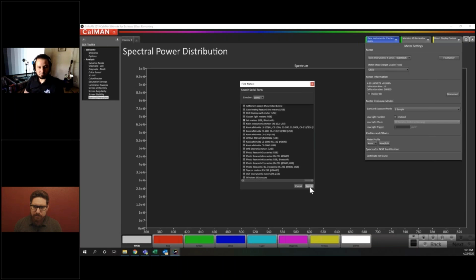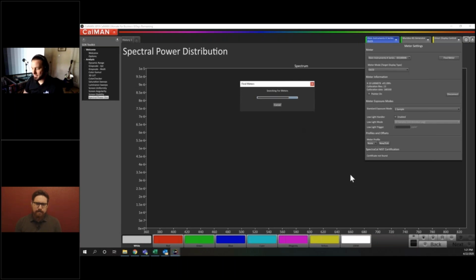Okay, let's go search. One great thing about the Jetty I like so much, you guys might notice that there's no cable coming off of it because it uses Bluetooth. So when you're fumbling around in the dark in a theater room or something, you don't have to worry about tripping over a cable, which I really like a lot. But you still have the possibility that if the battery's dead or something, you can plug it in with micro USB and connect over serial as well. So it's pretty flexible in that way.